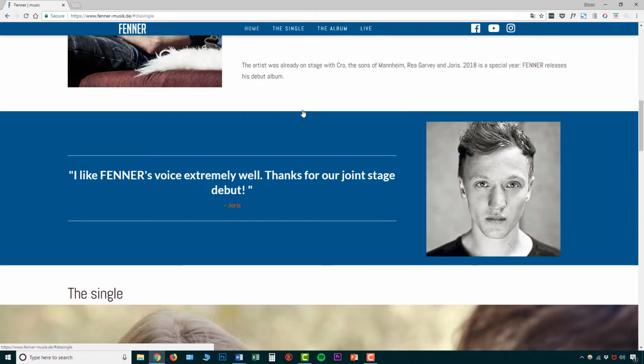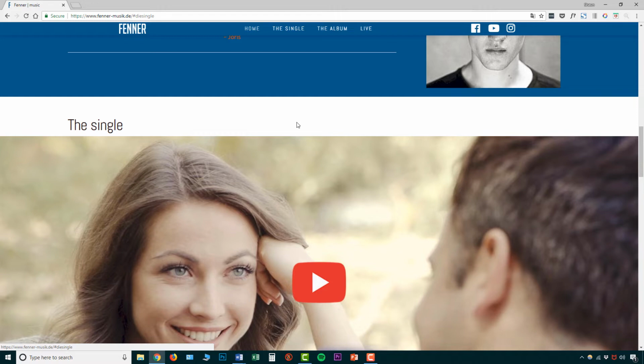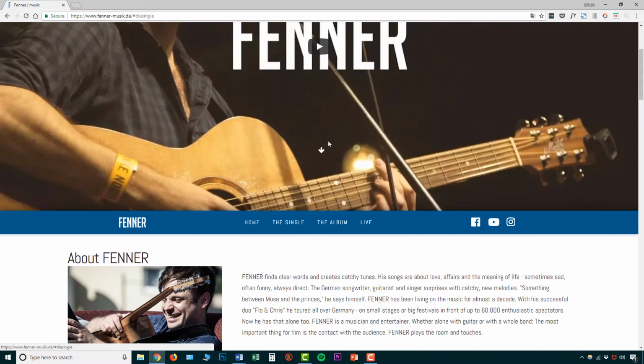That's what I like. And to be honest, it doesn't have to be like this to be modern. But this is the way a lot of modern websites are going, especially as you don't really want to overwhelm visitors. You just want to give them the information they need. And if it's all on one page without it being too slow, that is an option. It's not essential. The whole thing where you put your website on different pages, that still works really well. But I personally like this style of website, especially for musicians.